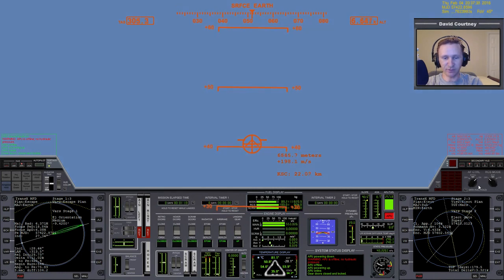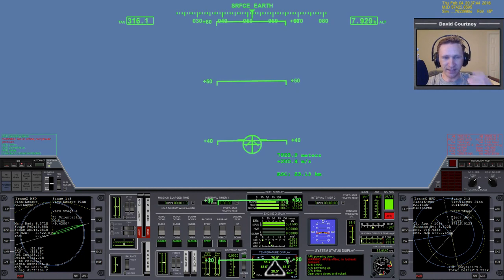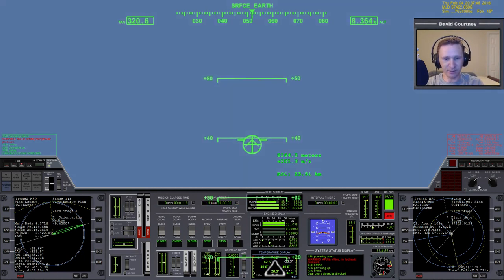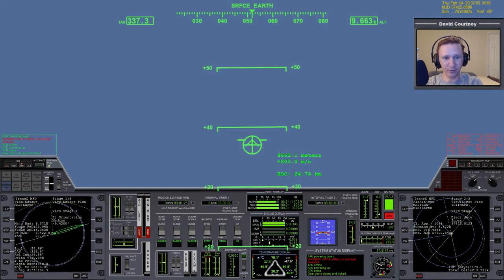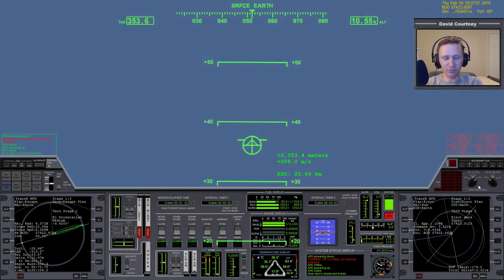Again, my focus is a few things here. Let me switch the color too, because once you get up to a certain point in the atmosphere, I kind of wish the colors would change automatically. But again, we're going for an altitude of about 15 kilometers initially, because we are going to do a scram ascent. There can be fuel problems even with the default XR2 if you burn up too much of your main fuel.